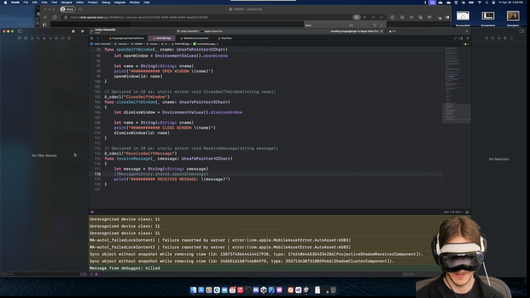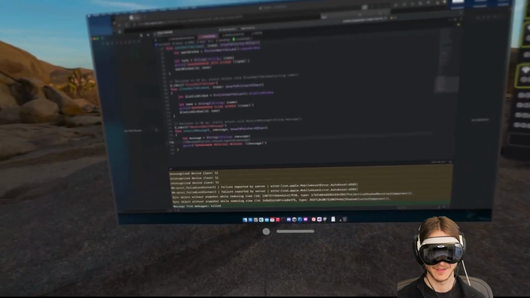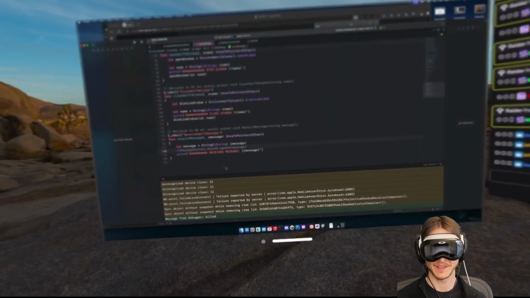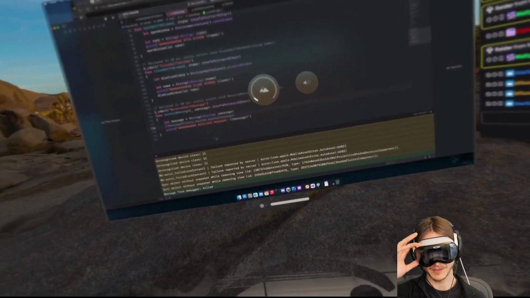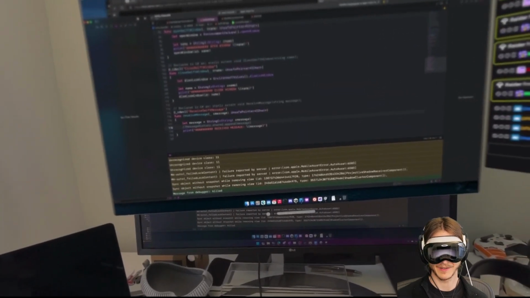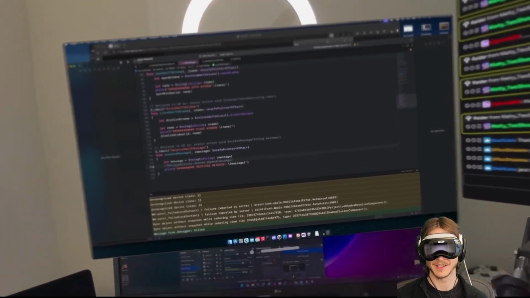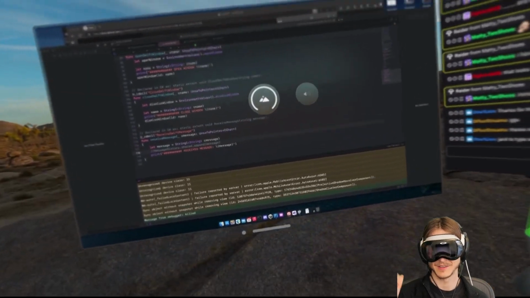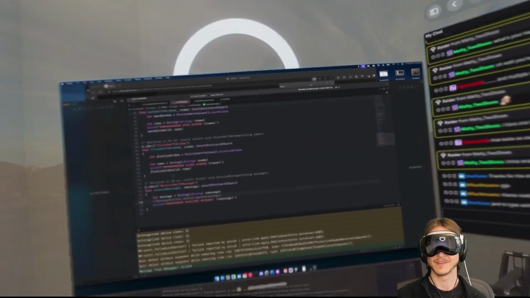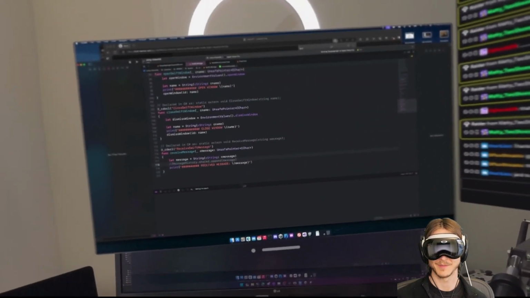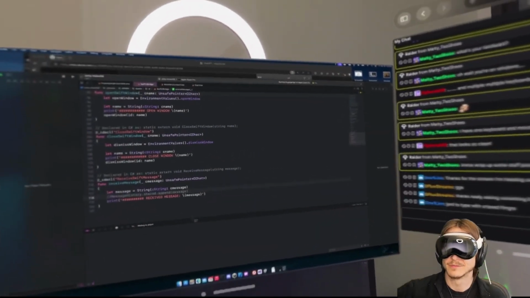All right. Build succeeded. Let's go. Let's see if that worked. My one problem with this keyboard setup is that some of the 4 key is borked. But anyway, let's go. Let's go.